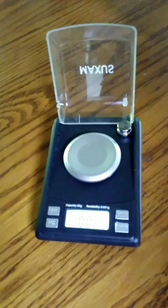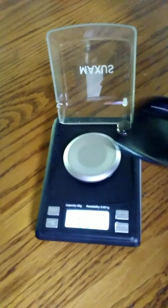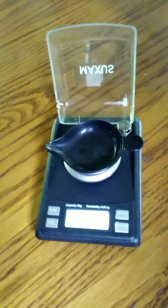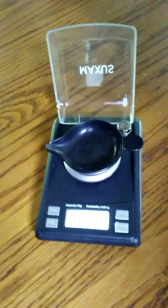Alright, got that gold all dried up, getting ready to weigh it. Calibrated my scales. We'll get this little weighing dish tared out. Got it set on grams right now. I'm still guessing quarter of a gram, a little over maybe. We'll see here in a minute. Hopefully you can see those numbers. I got my camera on a tripod. First time I really used a tripod for this.